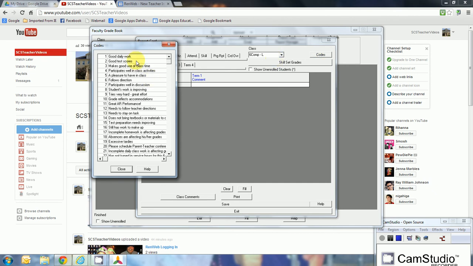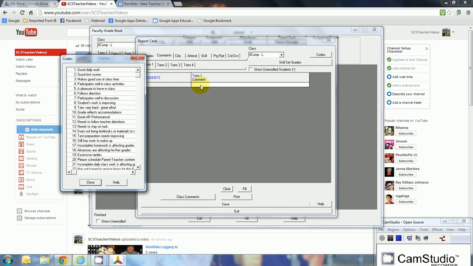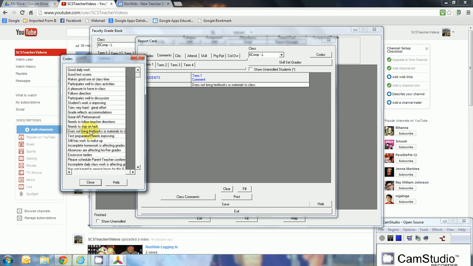We also have some codes, and you can see if you click on codes in the top right corner, it's going to have a list of the codes that are available. So like if I had my first student and I wanted to say that does not bring their textbook or materials to class, I will double click on it and it automatically populates in that person's place. And you can see that I can put more than one code.